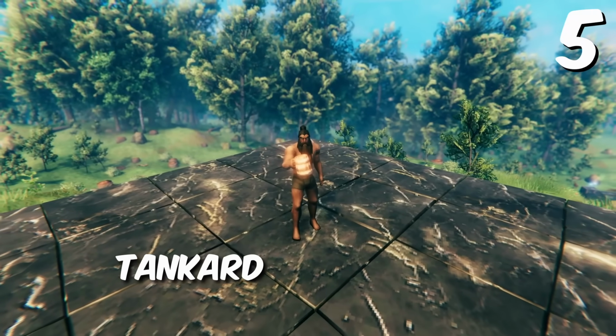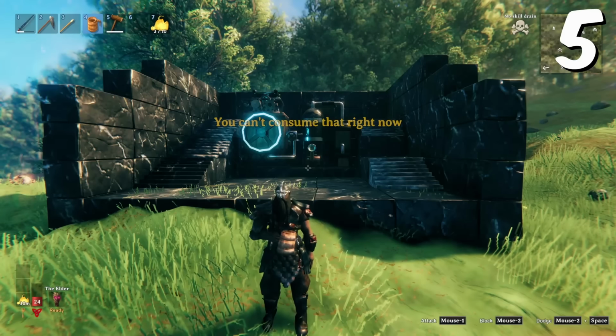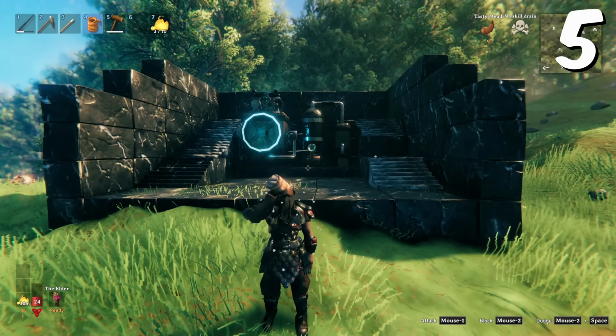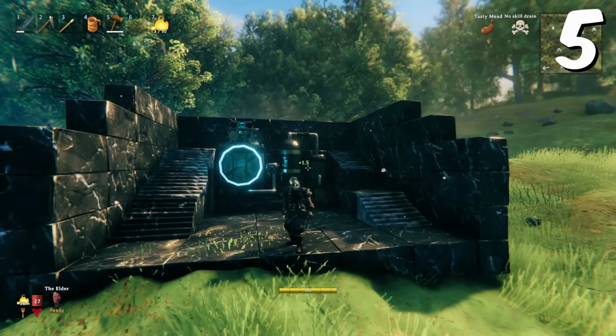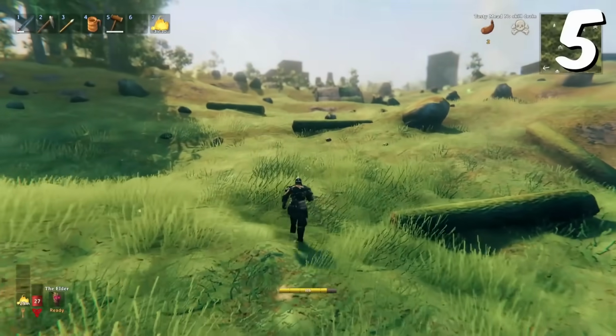Breaking in as our 5th most forgettable item is the tankard. All this does is, yes, allows you to drink a mead from it, but get this, you can drink a mead just fine without it. Unless you're heading down to your local Norse pub, there is no need to craft this one.